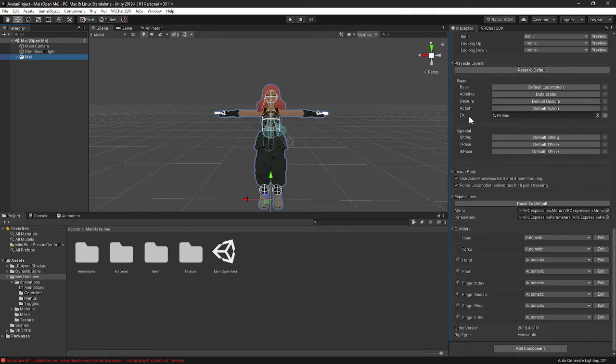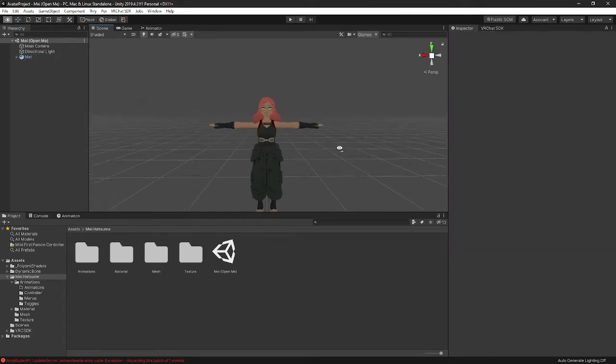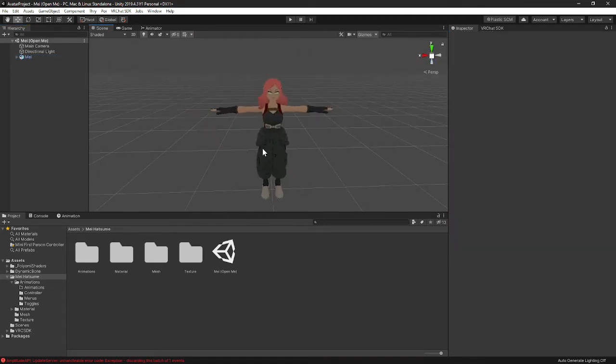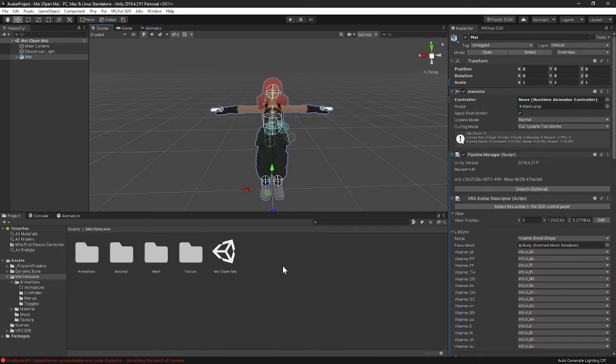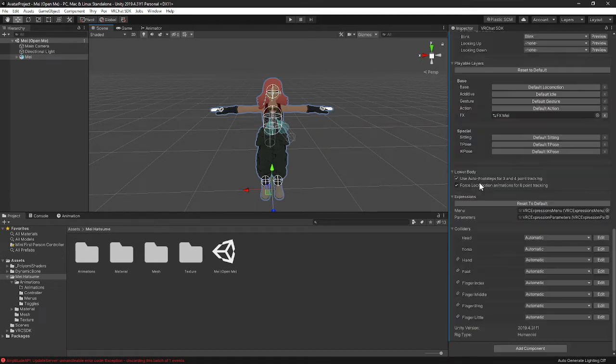So the way avatar scale options work in VRChat is that we need 3 items. We need a set of animations, we need an animation controller that's attached to the FX layer, and we need to have the expressions menu and parameters updated to match the values we put into our animation controller.